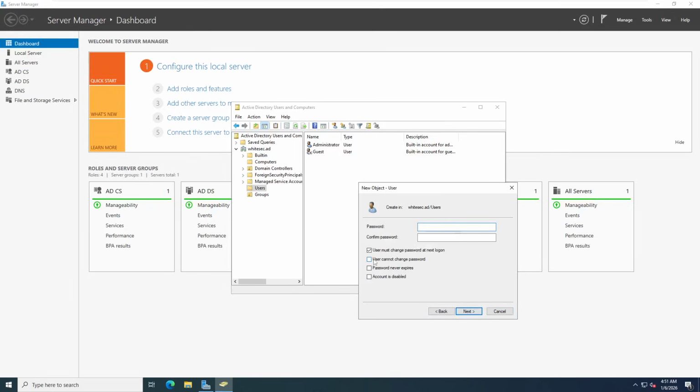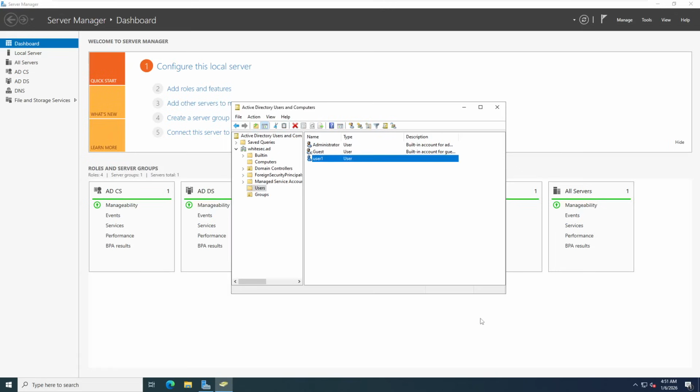Now remember you need to select password never expires here, to perform this practice. Let me give the same password, password 1. Click next, finish. See, this is a normal user.